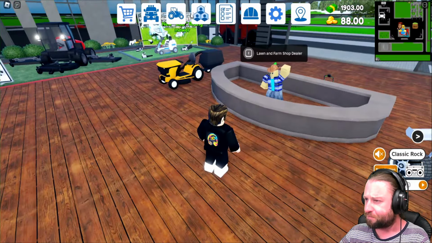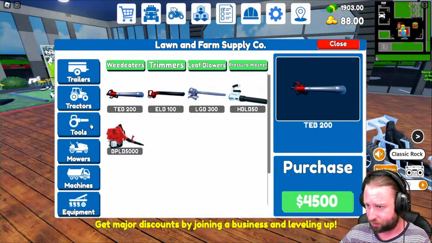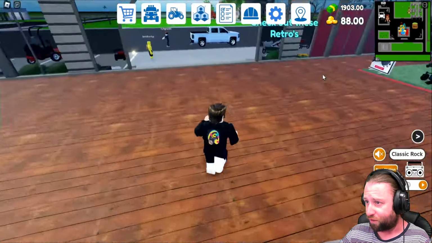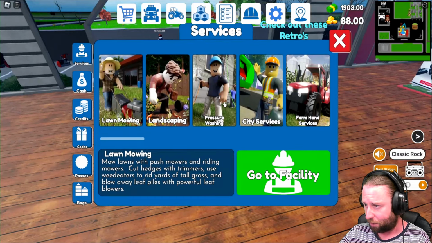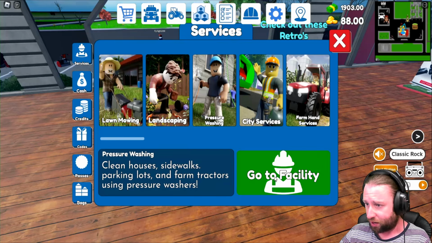Right, where was it? I believe it's actually in the shop, so let's head over to the shop now. I think it's in tools, pressure washer. I think the most basic one is 1,000, which we have actually got enough for. If we go over to the shop, pressure washer, we can go ahead and clean houses, sidewalks, parking lots. We can actually clean farm tractors as well, all using the pressure washer.